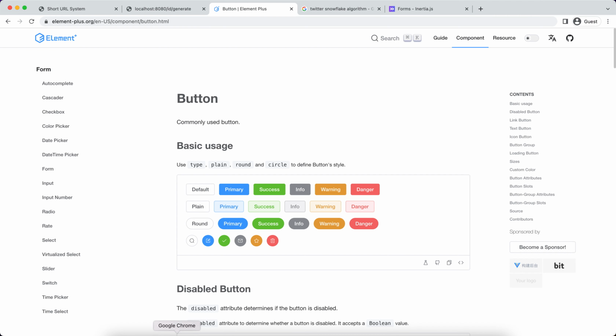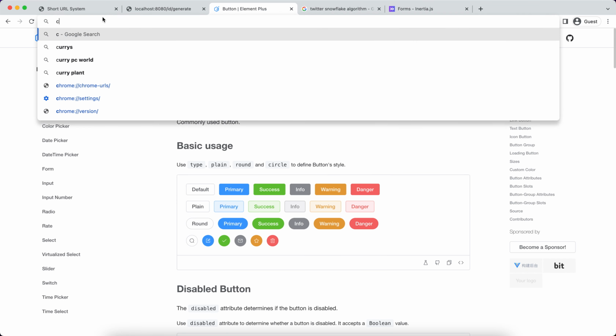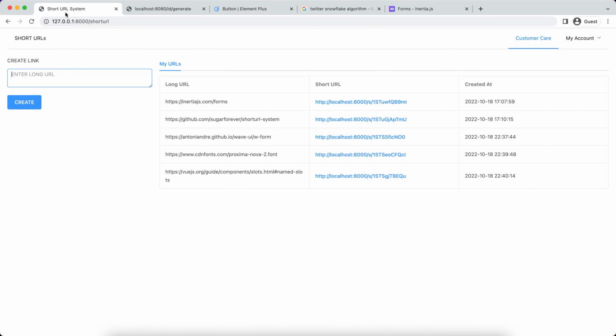Once it's completed, you can start putting something in the user input box and see if it's working for you. Now let's copy this URL and paste it in the box, create.